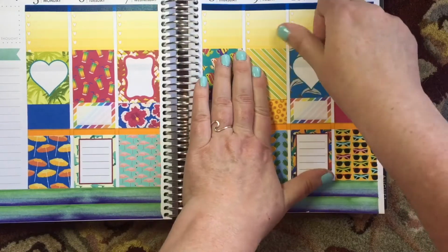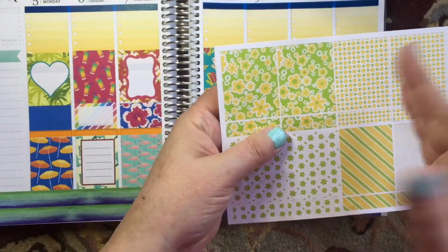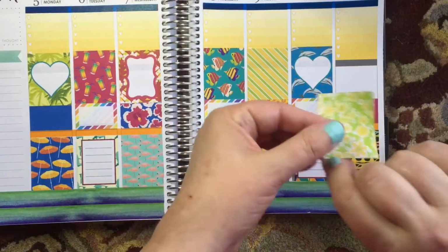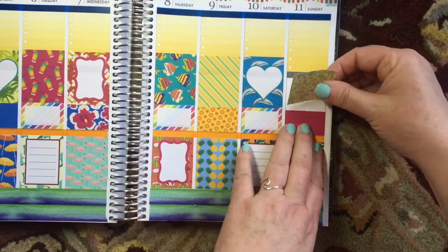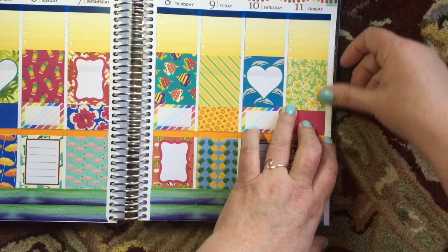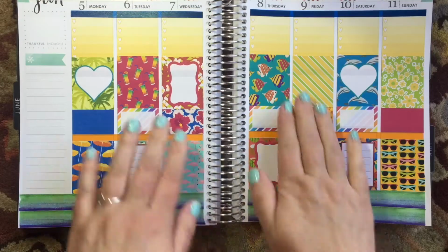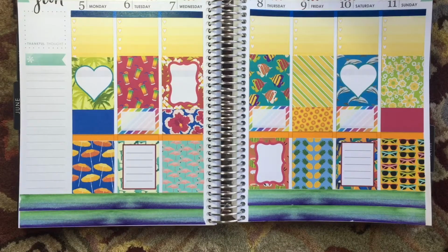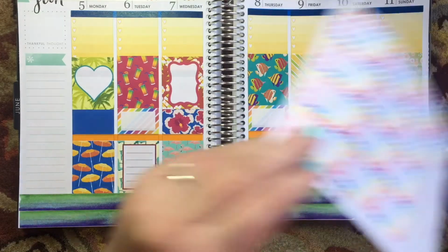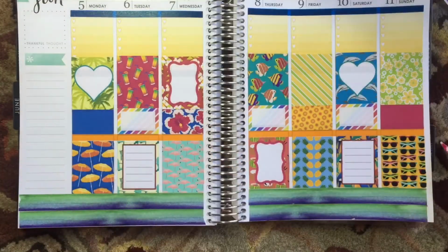I want it to be, you know, one of those situations where, and see, to me, this could definitely be Hawaiian or anything like that. So I think that just adding these few things in, it's sort of like my Use It Up series, but I'm doing it here with my extras that I've had all this time. Okay, so I was able to use a few of these. These are really beautiful from Sassy Apple Studio.